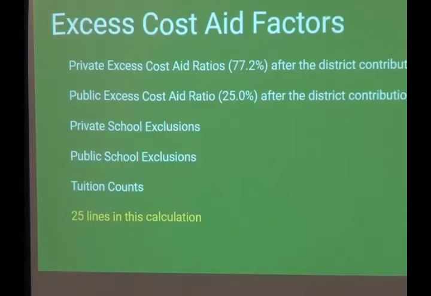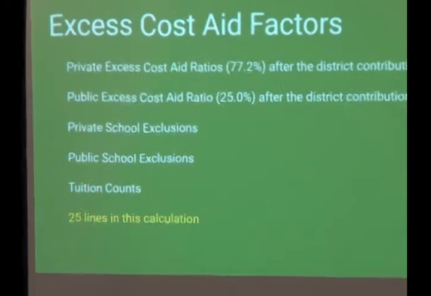A private placement would be like a Devereux or Eagle Hill, although we don't place there, and a public one would be like Ardsley if we place a child there. But again, by having children out of district, there is money that you don't see on the expenditure side of the budget; we do get funds back for those students. And again, there are some exclusions in that calculation. Okay, and then building aid.